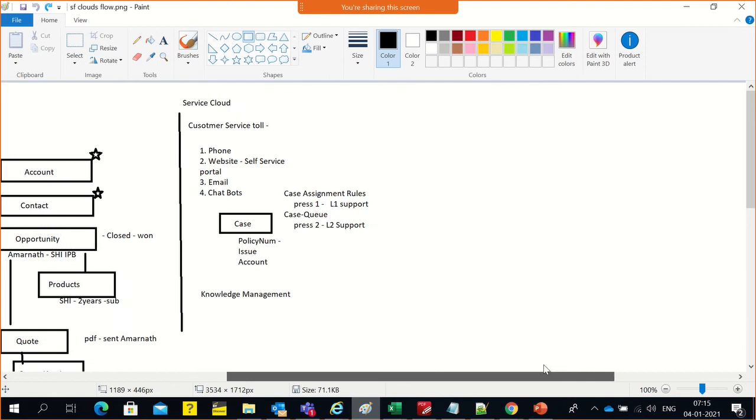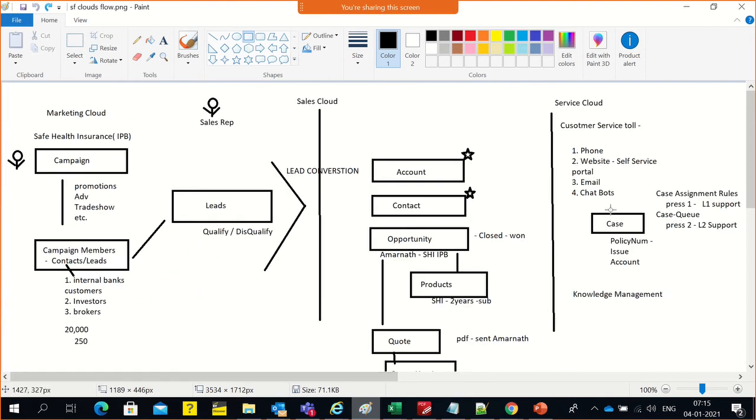In one project I'm saying this is what is happening to the entire journey of the CRM: sales, service, and then marketing. All these things I got because this is 360 customer information, completely, from where we got him, what we processed, and what support we are giving to him. This is what we call customer 360. If Amarnath bought a product yesterday and is now expecting a service, then we get into service. Absolutely, we have a 360 view of where he came from and what service we have been giving him till now.